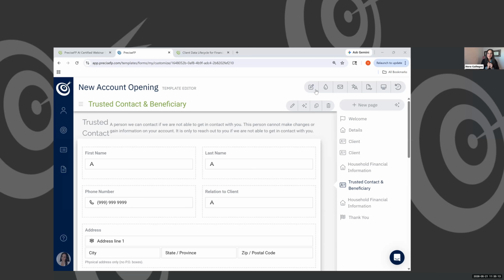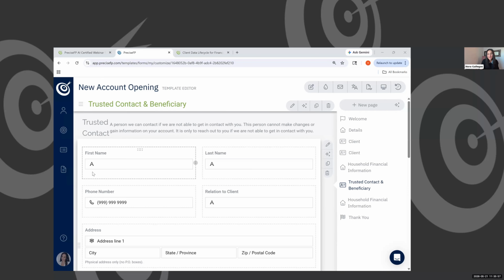But my best practice is to open up a ChatGPT or a Claude, share your PDF that's already established into the ChatGPT or the Claude and ask it to create a prompt for you to mimic that exact form, and then copy that prompt and put it into PreciseFP. And then, yes, it would take that exact form that you have, hopefully in that exact order with any help text that you have or any sort of text that you have in your form. And it would create it in a prompt that you can then create in PreciseFP, and it will go ahead and build that for you.